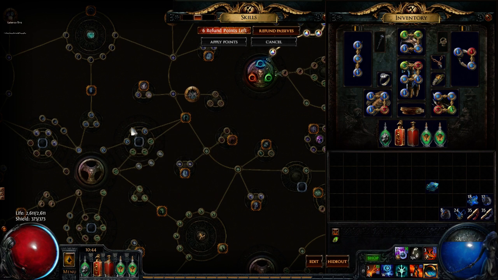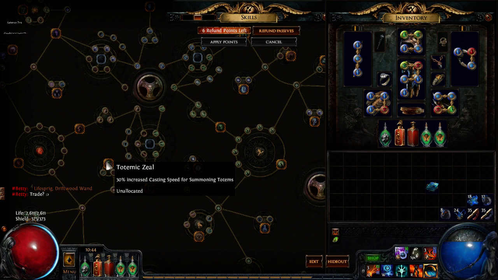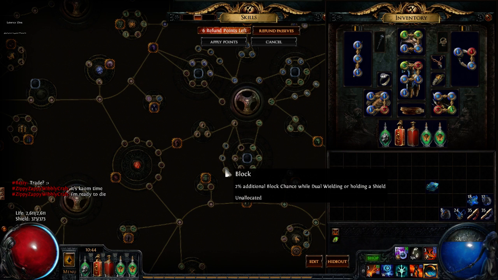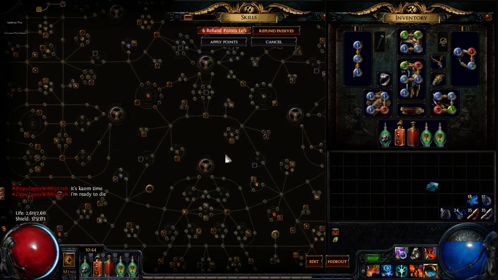But this is a 4-point investment. We can't forget that. It's 1, 2, 3, 4, and then the jewel slot gives you nothing. So you really need to get something substantial. You could get Exceptional Performance, Sentinel, Totemic Zeal, this 2% block node, kind of underwhelming.